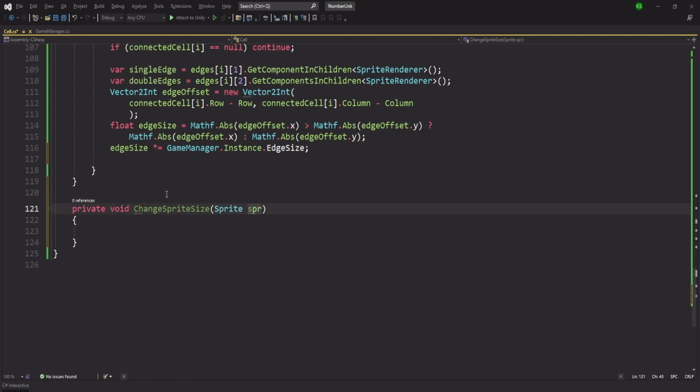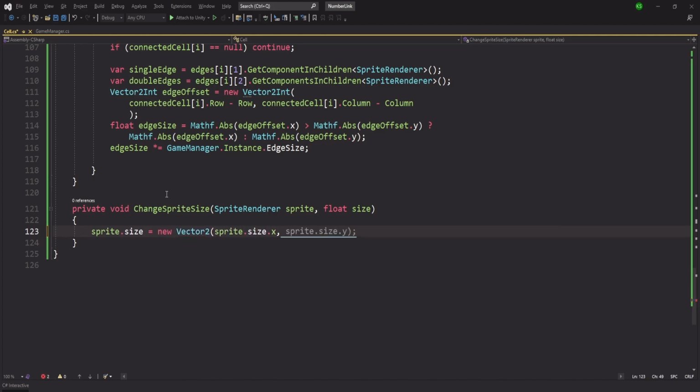So sprite and our float size, and what we are going to do is sprite.size is going to be new Vector2(sprite.size.x, size), and the y is going to be size. So we'll change the size of our single edge.